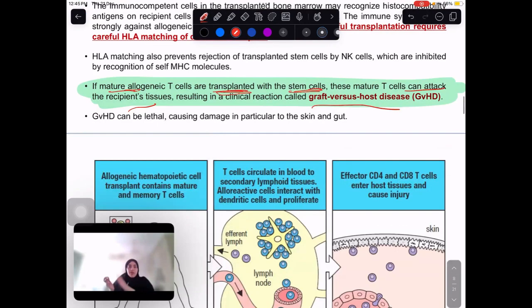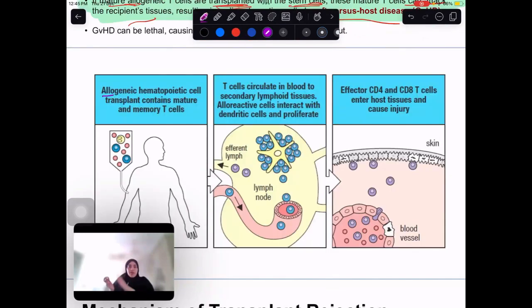This is explaining it in pictures better. I'm taking hematopoietic cell transplant. I'm trying to get stem cells and transplanting it to the patient, bone marrow or hematopoietic stem cells. But sometimes by mistake, they will contain mature and memory T cells. When I get it inside my body, they will start to be in my body, T cells that are not my own. They are the T cells of the donor. They will start to see, okay, this is all foreign. I'll start to attack it. So I'll start attacking. Okay?